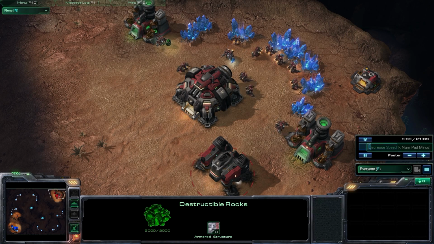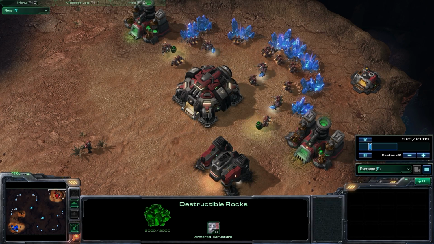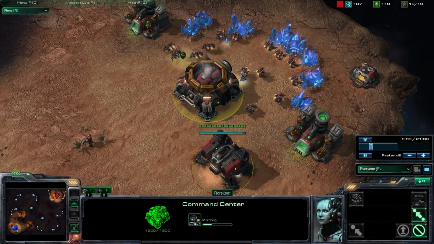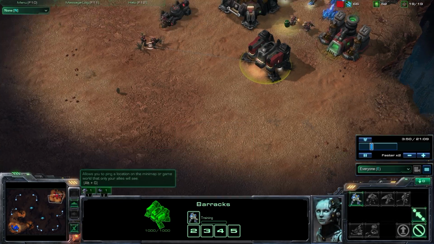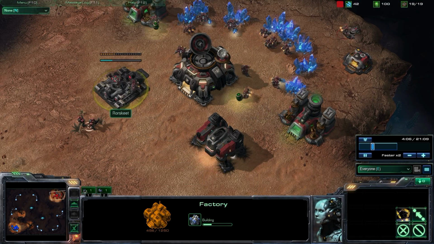Obviously, it's going to also be a little bit slower because I'm in Practice League. I believe that's one of the things that they change to make it a little bit easier for newbies like myself to manage all the minerals so we don't get overwhelmed. So essentially, get your barracks up. You're going to want to start throwing out marines.